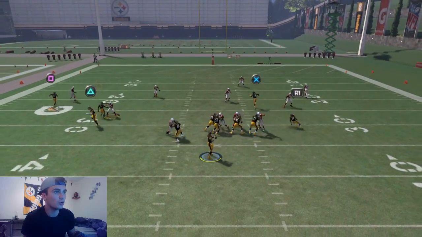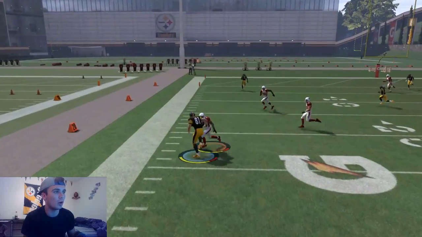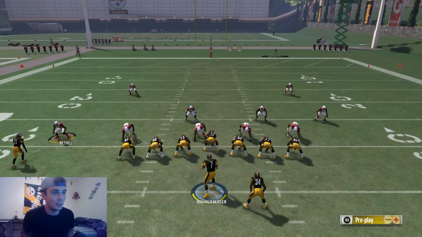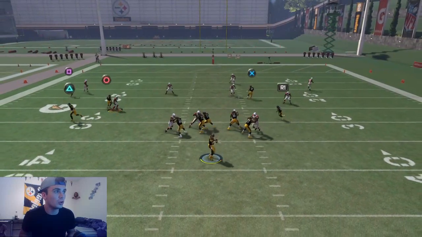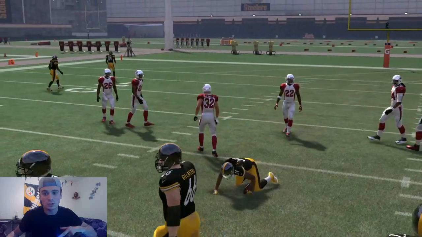So that corner right there, he's going to follow circle. As you can see, we had R1 a lot earlier, but I just didn't throw it because I was explaining what was happening. Now I'm going to throw it to R1. So all you're going to want to do is roll out, R1 wide open right across the middle, bang, bang. You can wait for triangle to get open.